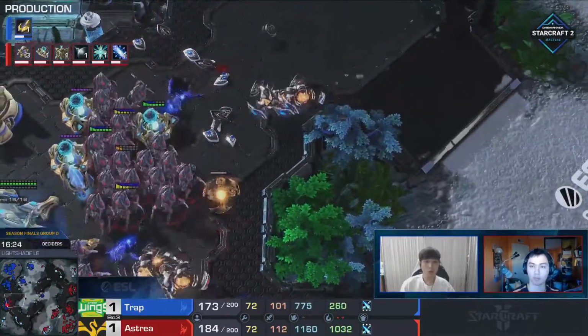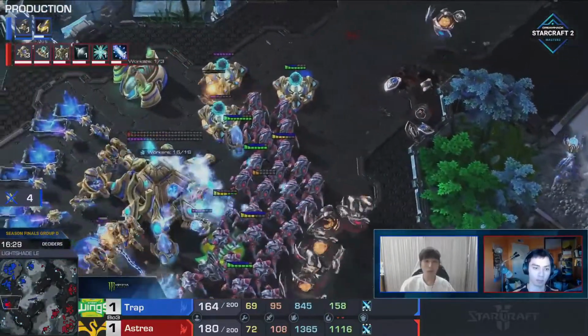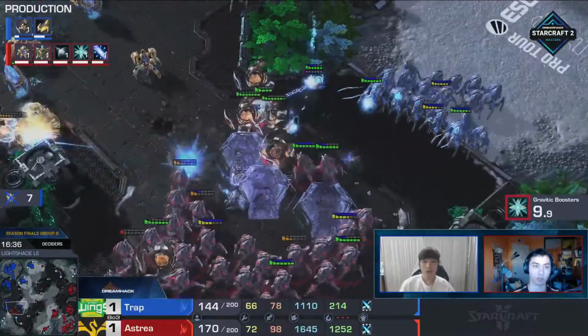Trap has 3 more coming back. Oh, but he's not paying attention. Trap, what are you doing? He's losing all 3 disruptors there, and he's going to recall, but a very tiny army. He recalls 2 Immortals. What is that going to do? As I believe his disruptor did fire first pick. All hell is breaking loose.